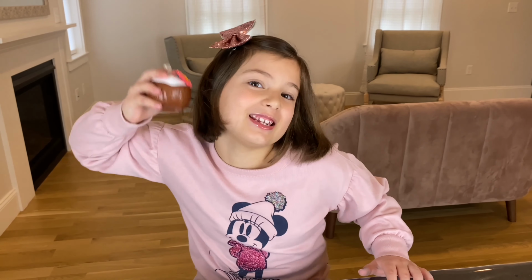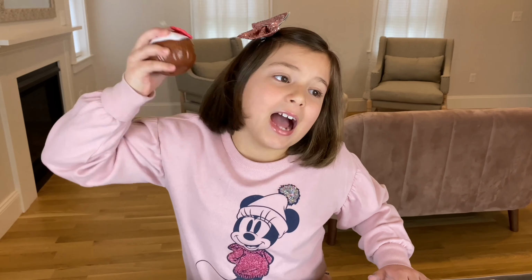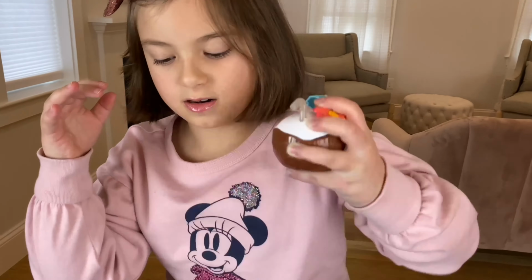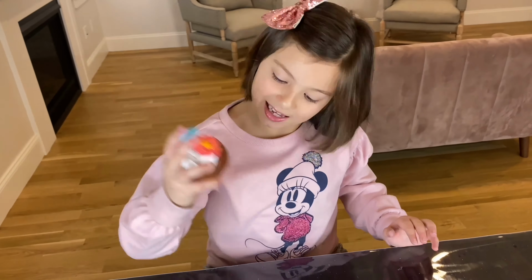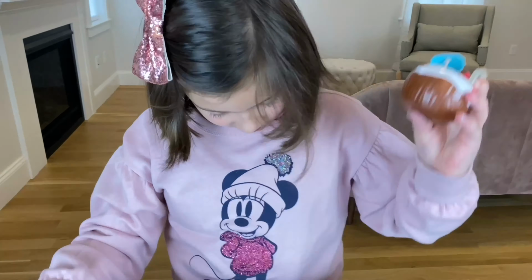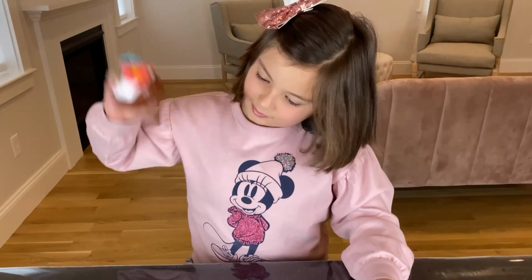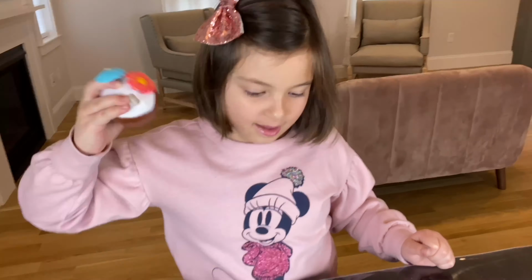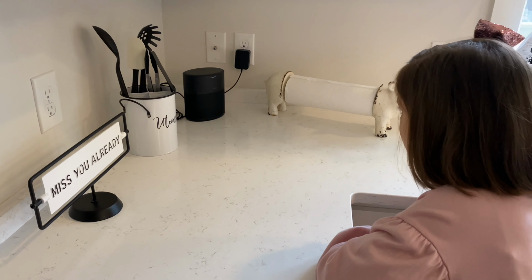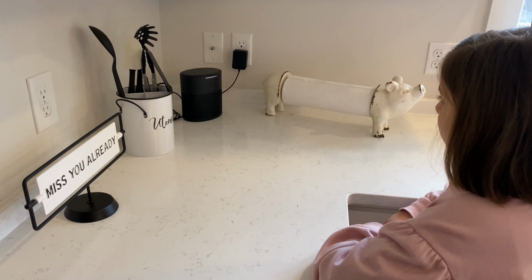Now we have to shake this up and make our slime. Guys, you have to shake this for 1 full minute. To let it sit for 15 to 20 minutes for our slime to harden. Alexa, set up a timer for 20 minutes. 20 minutes, starting now.